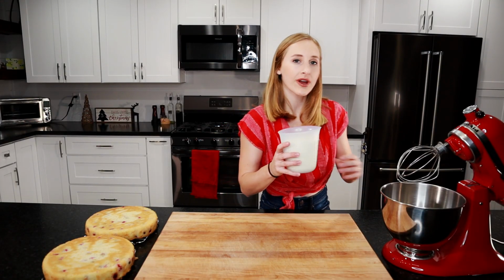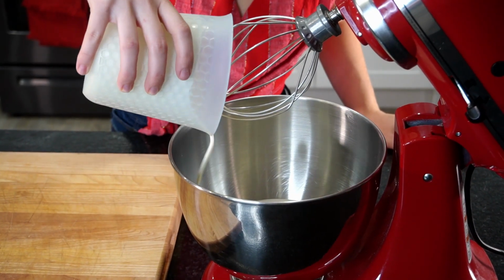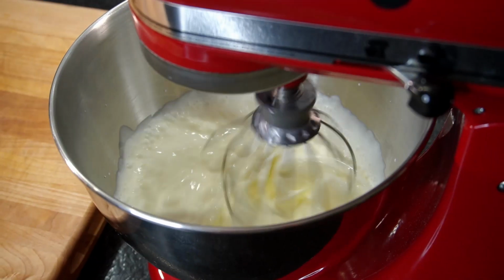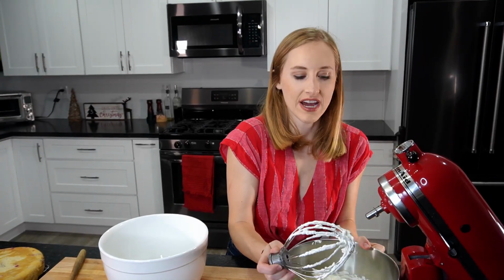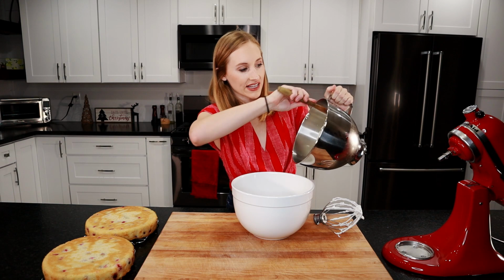First thing we're gonna do is pour in 2 cups of heavy whipping cream and we're going to whip it to stiff peaks. All right. So now that it's reached stiff peaks, we are going to get another bowl and set it aside for now.